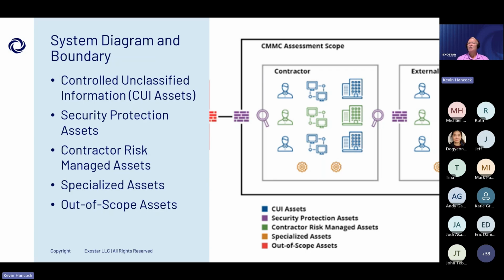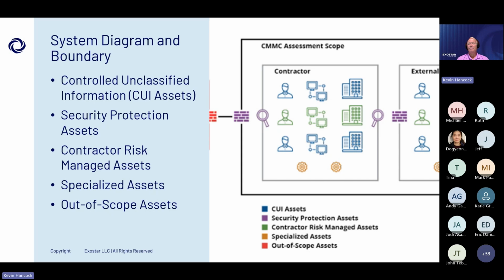And sometimes those things don't store, process, or transmit. They're just there to protect the information, right? These can be firewalls. They can be physical file cabinets. They can be a locked door, things like that. So those kinds of things are also part of your overall system diagram.